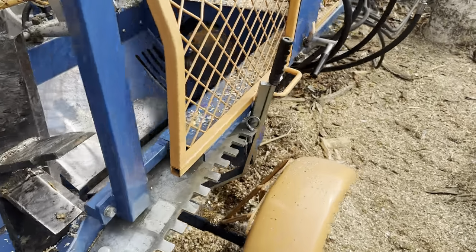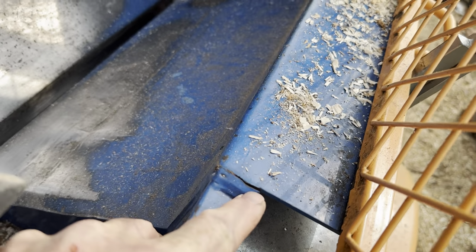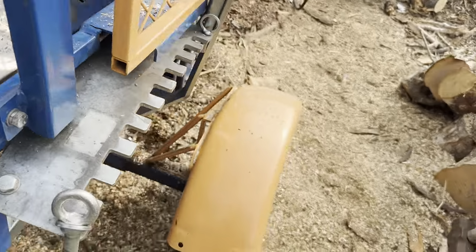You can see I have a crack starting right here. See, there's a crack here starting in the splitting chamber. So I'm going to weld that up as well.